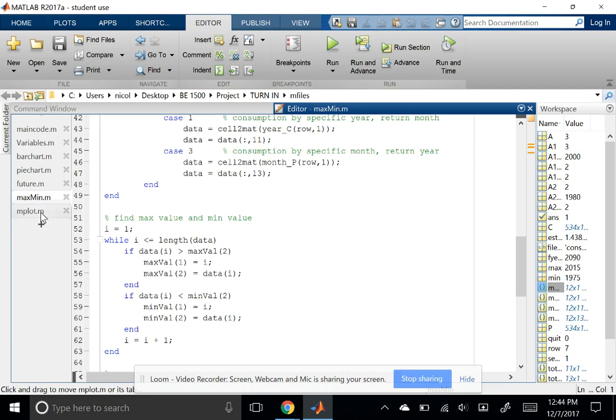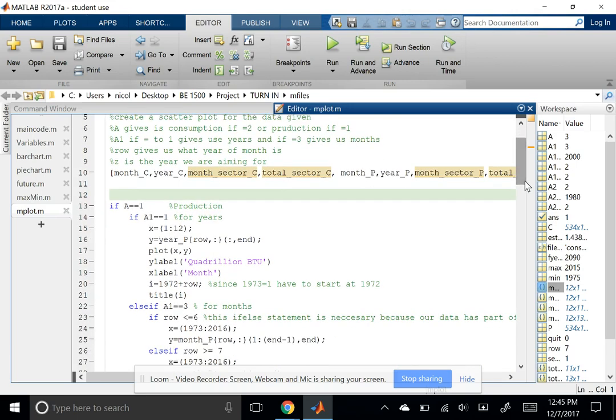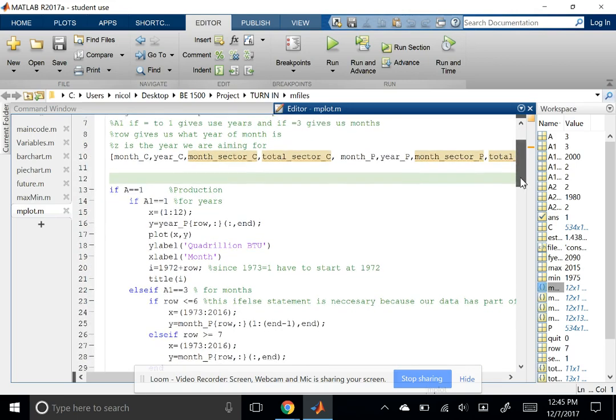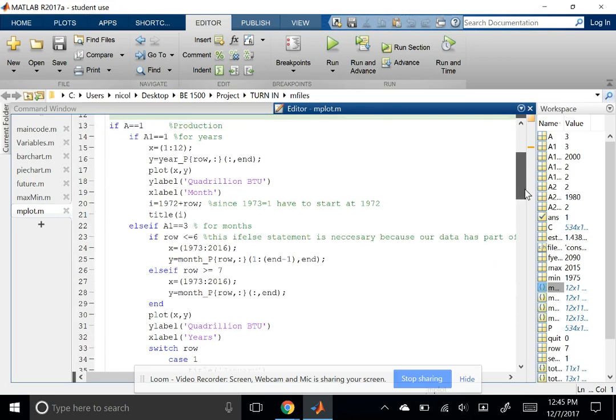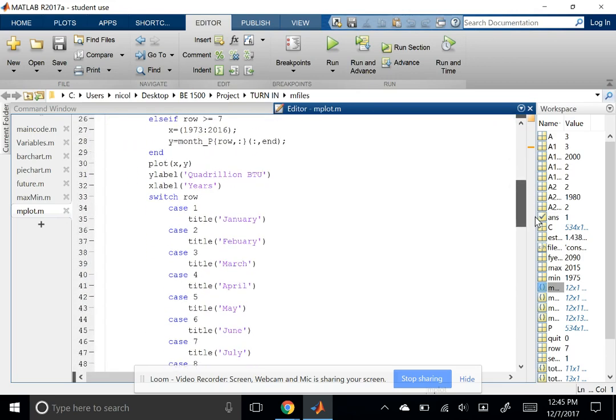Our next one is mplot. Mplot plots a scatter plot of whatever we input again. So consumption, production, year, month, whether it's June, January, 1988, whatever the row is, goes to variables first, gets inputted, and then it sorts through our data and uses if-else statements to decide what was inputted and switch case statements to decide the titles.